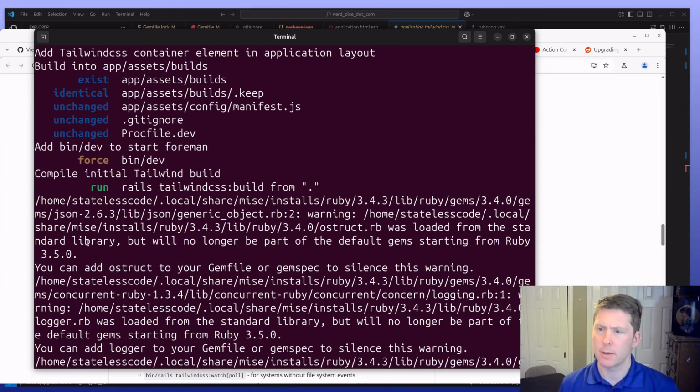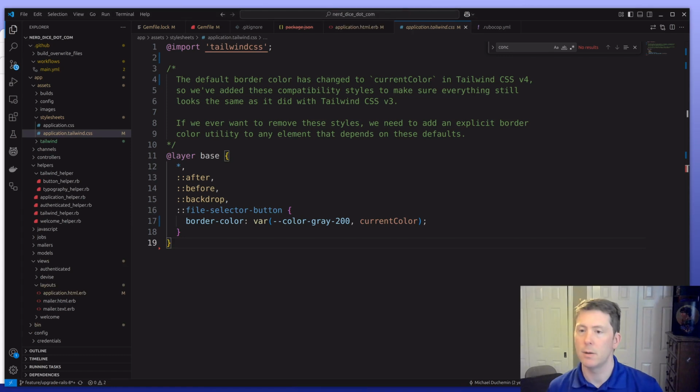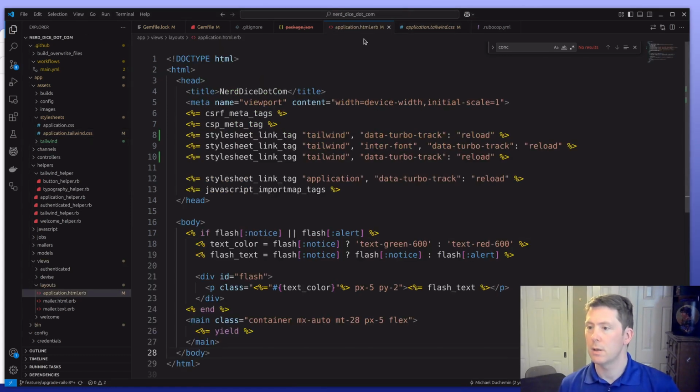All right. Insert into layouts application. Compile initial Tailwind build. Assets config. Manifest.js. Let's see what got inserted into html.erb here.